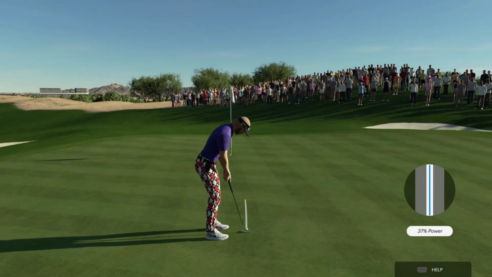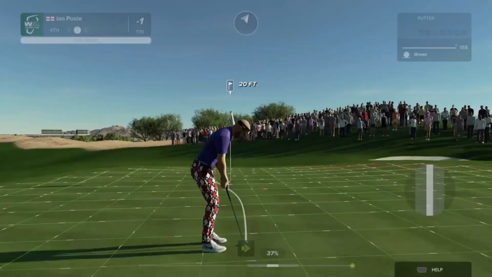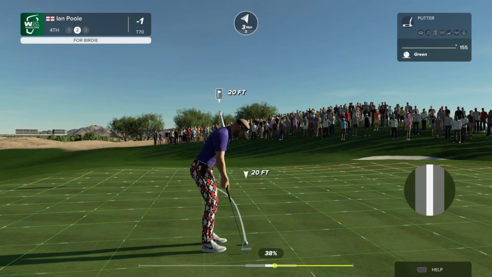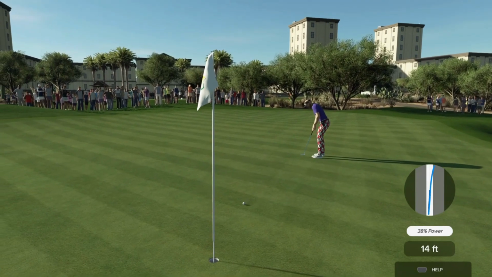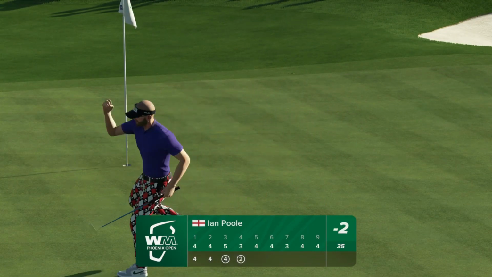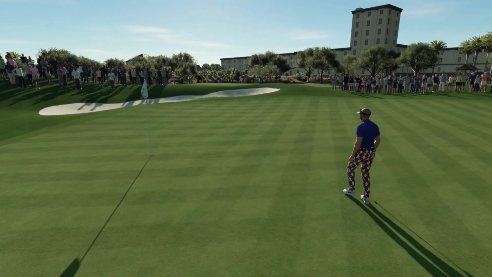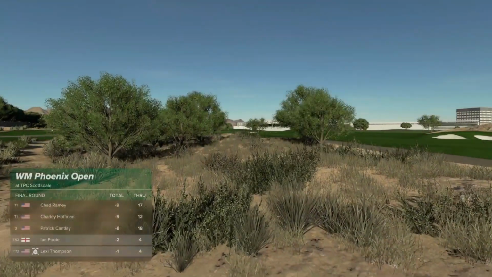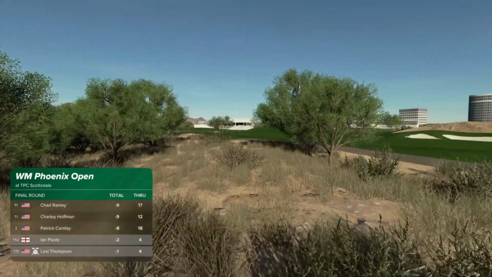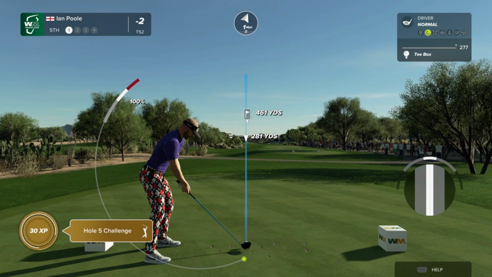Okay, time for this putt. 20 foot down the hole, down the hill, and that's not even close. That's not even close. That is. Oh, what a putt! That is what you call a clutch putt. That is a cracker of a putt. There we go, get rid of that.